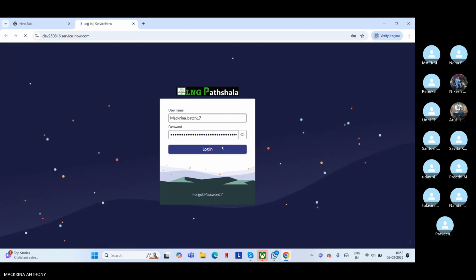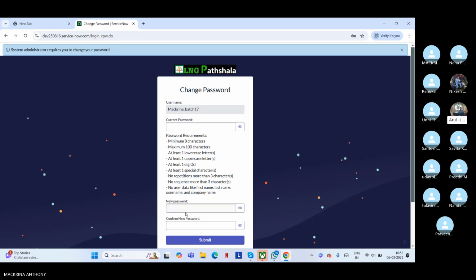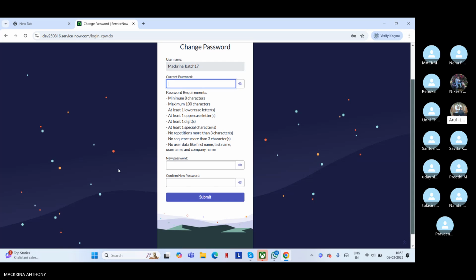Click login. Now hold it. Why is this window coming? Because in our user creation, when the password was set, the option for needing a password reset came. Now put your current password which you copied. No, it is the current password, just copy the first one which you got. Now go and create a new password. You have to follow these practices: minimum 8 characters, 1 lower, 1 upper, 1 digit, 1 special character.